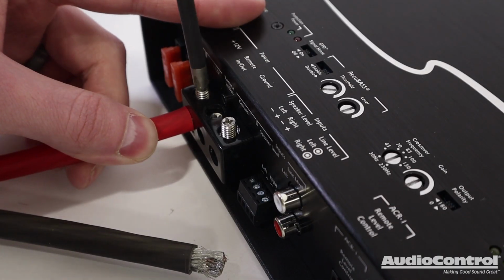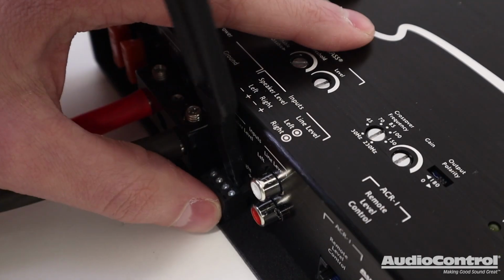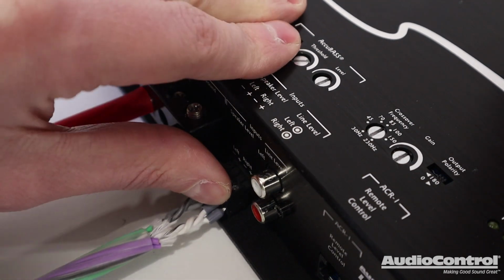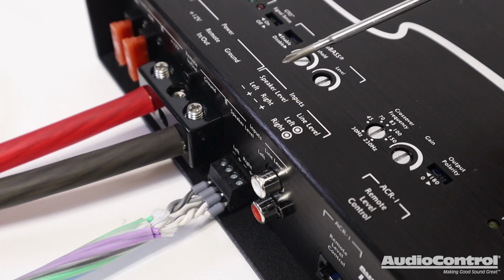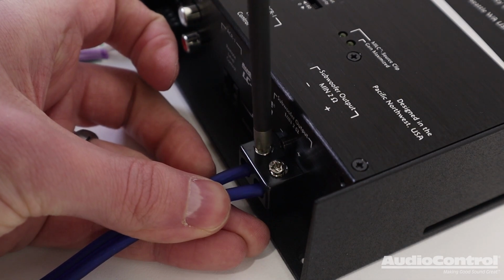Installation is simple. Start with connecting a 4-gauge or larger power wire and ground. Next, if you're using a factory head unit, tap into the speaker wires of the vehicle in order to provide signal to the amplifier, as this amplifier has a line output converter built in. Finally, to connect our new aftermarket subwoofers, we will use the speaker connections here.